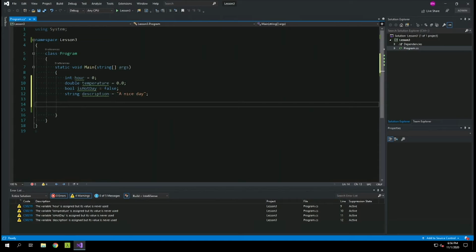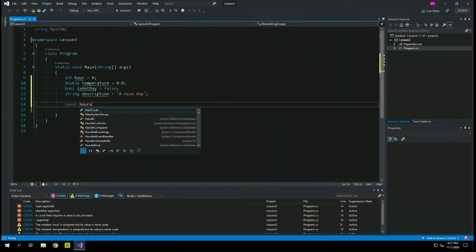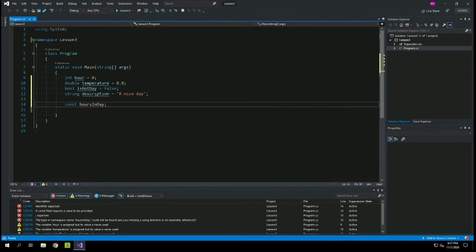Now, the next thing we introduced was constants. So if we wanted to say, let's create a constant hours in day. Okay. Now, it's not happy because I haven't given it a data type. So we can have constant integer hoursInADay.